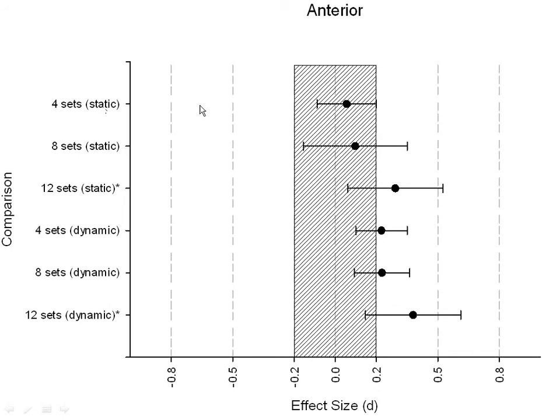Whereas with 4 sets of static, you can see pretty much the entire thing sits in the region of triviality. 4 sets, it's still mostly region of triviality, right? So we can conclude that these results, the 4 sets and 8 sets of static warm-up, probably have a pretty trivial effect. Right? We're not saying no effect. We're saying that the effect is likely trivial. Whereas here, with 8 to 12 sets of dynamic warm-up, the likelihood that it improves the star excursion balance test by a meaningful amount, not just a 0 amount, but an actually meaningful amount, is quite high.